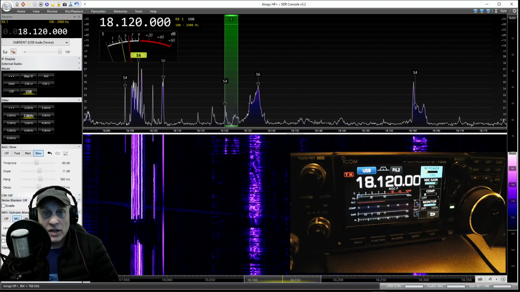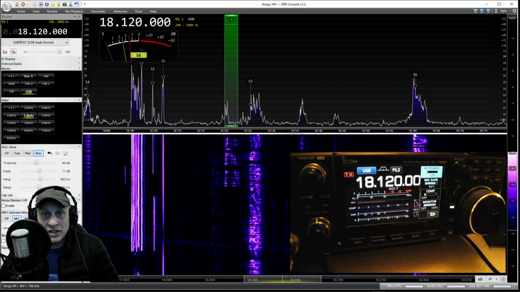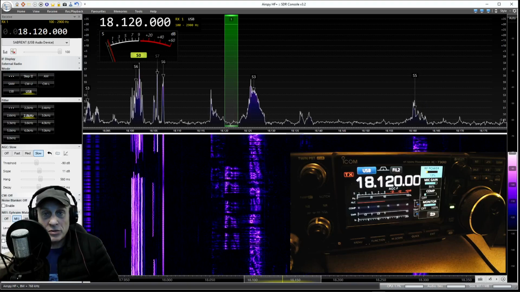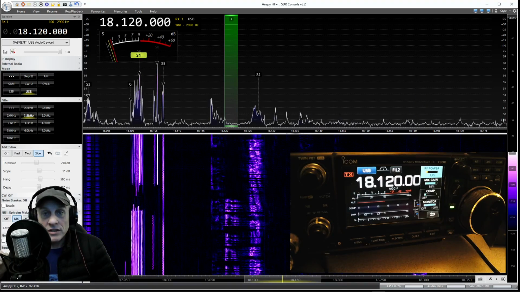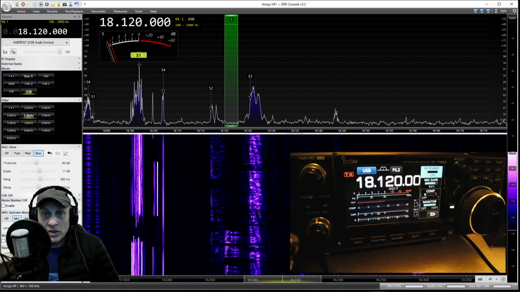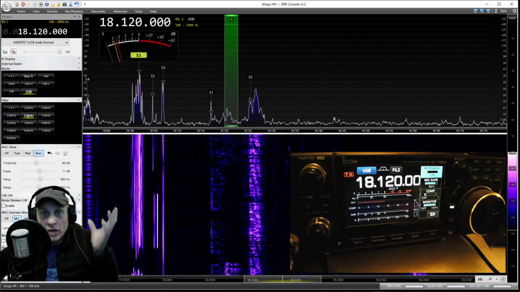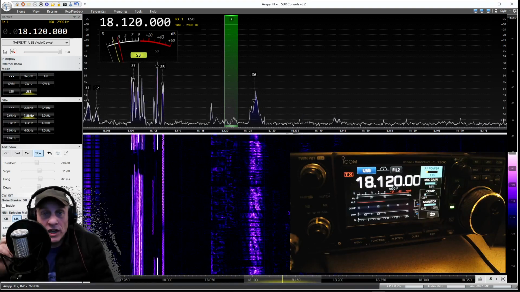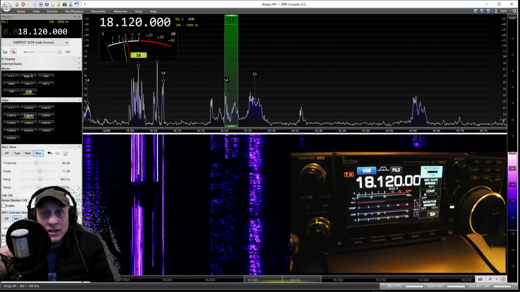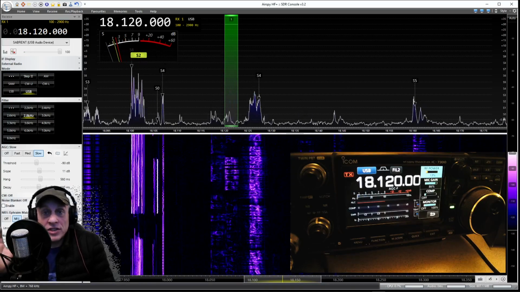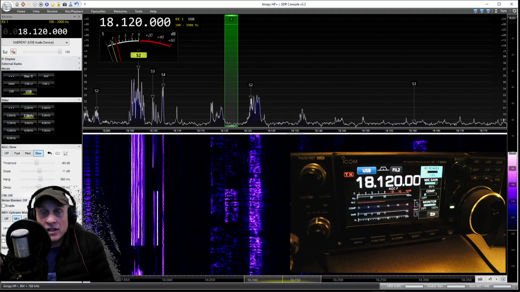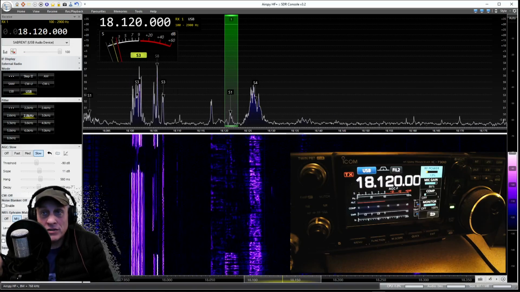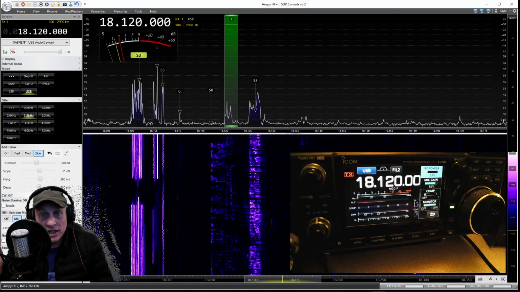I have an Anan. It's great. But when you have a signal of S0, you have to kick in the NR2 and you will hear artifacting. You'll have to crack open the AGC-T to a point where you will hear noise, artifacting, stuff like that. This completely eliminates that, and also it pulls the audio up and out of the noise. So you would think running the AGC-T at minus 90 that it would be just absolute carnage. And yes, it is, if I kick the RxDAP system out, you're going to hear all the noise and the artifacting from the little bit of noise reduction I have on NR1 in Console.